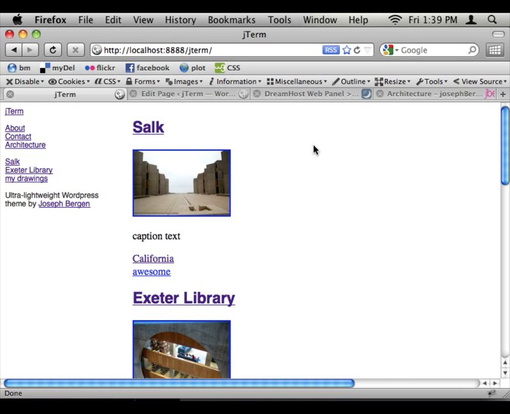Oh, in that link, you know what I mean? Over here? Yeah, if you wanted to have that also in your architecture page, you would have to do it manually. I think that's one of the limitations of the page over the post: it's much more difficult, and I don't even know if it's possible, to iterate through pages as it is with posts. So that's an advantage that WordPress has with working with posts.